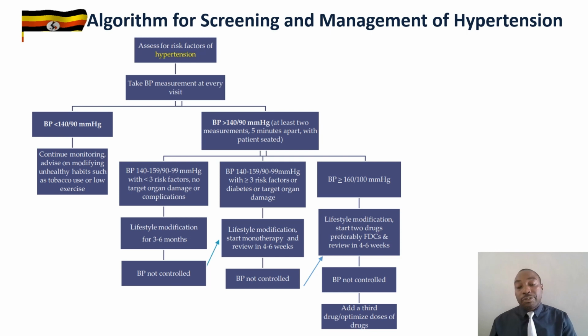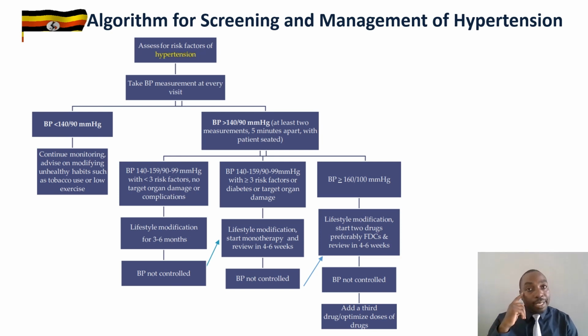If there's still no control after a month, a third drug, triple therapy, preferably fixed dose combinations, plus continuing the lifestyle modifications. You notice that lifestyle modification is continuous. That counseling has to be done continuously until we achieve the desired level of control. So we introduce one drug at a time or adjust the doses of the drugs the patient is already on. And we have to keep monitoring for end organ damage.